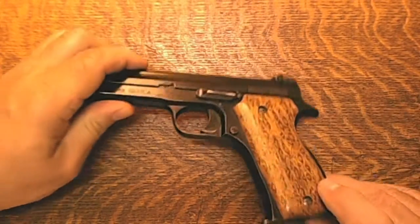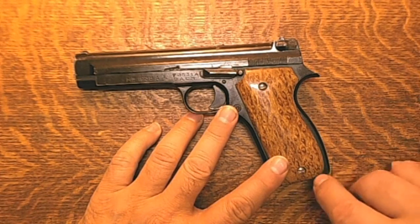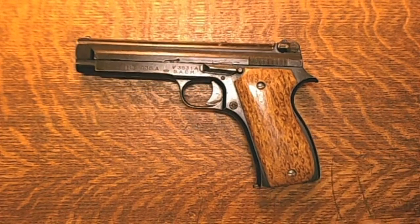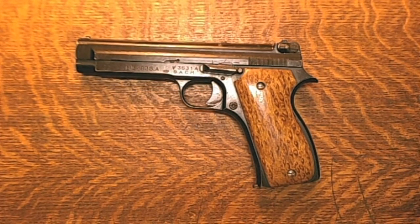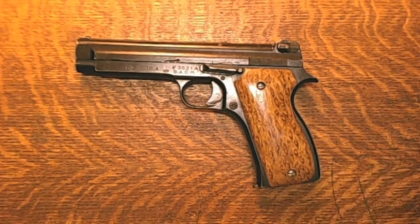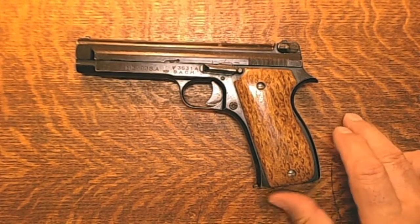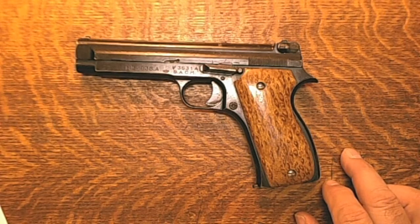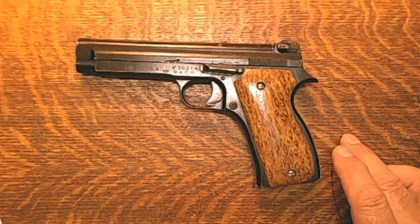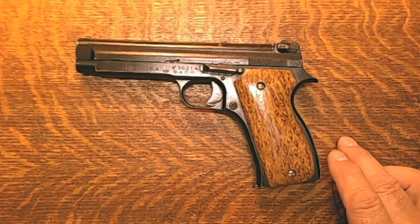Lanyard loops were added after the fact for police use, and basically what they would do is cut the grip down, and then they would stake a small rectangular loop in there for police use. In addition, if it's a pre-war or a war era gun, there will be no markings on the bottom of the magazine plate, and we'll take a look at that a little later on also. Post-war guns have stamps on the base plate of the magazine, and the lack of stamping on the bottom of the magazine plate is also considered kind of rare.